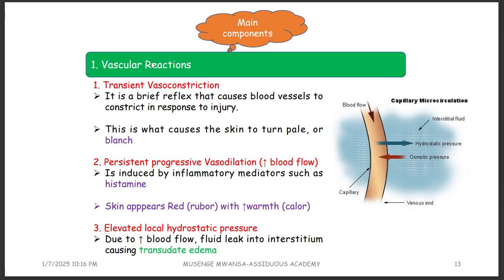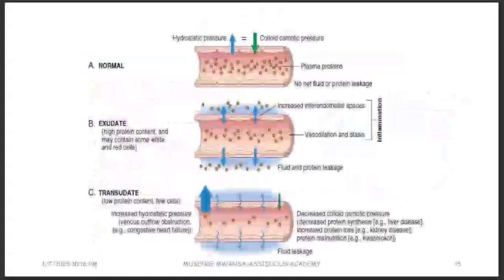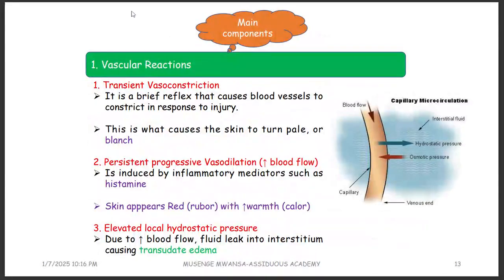The first thing we need to understand are the vascular reactions, so what happens to the blood vessel in acute inflammation? So you need to know of these like five things or four things that happen to the blood vessels. Number one thing that will happen to a blood vessel once there is an inflammation is there's going to be a transient vasoconstriction. Transient means that it's happening just for a very small period of time. It's just passing. So that region where there's a tissue injury is going to vasoconstrict.